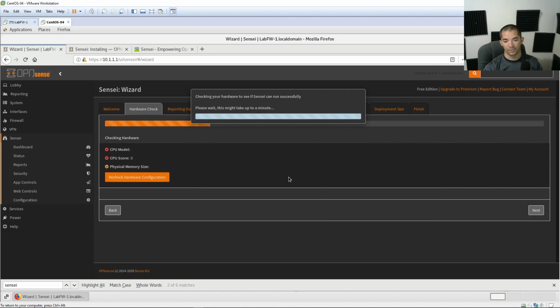All right, and the first thing it's gonna do is check your hardware to make sure everything's up to par, because it requires at least 4 gigs or more to operate. If you have what they normally do with 4096 megabytes, it will function that way. It just has to optimize it for that amount. Usually with OPNsense, I do 8 gigs of RAM. That way you don't have to run into any of these issues. Give that just a second to run and we'll be good to go.